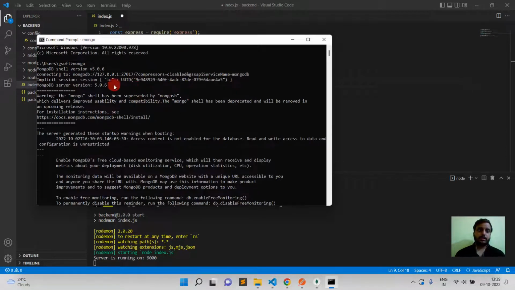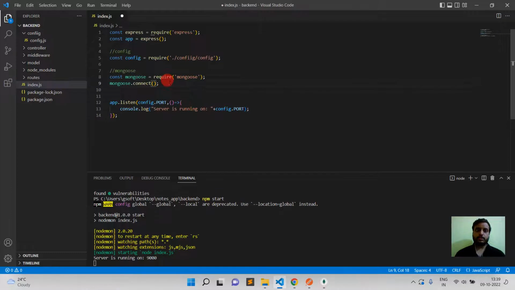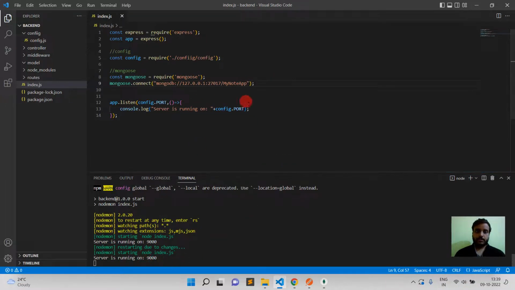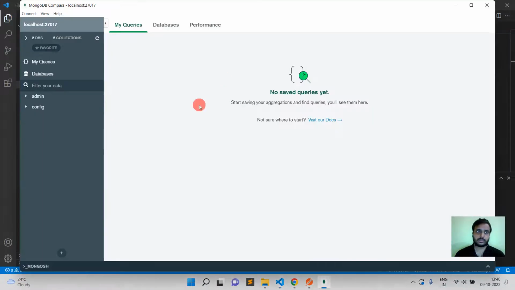Then we will get the path of the MongoDB server. So here paste this, and after this slash we need to add the database name. So I am going to mention our database name, my node app. Okay, and when we hit control plus save button, then refresh here.